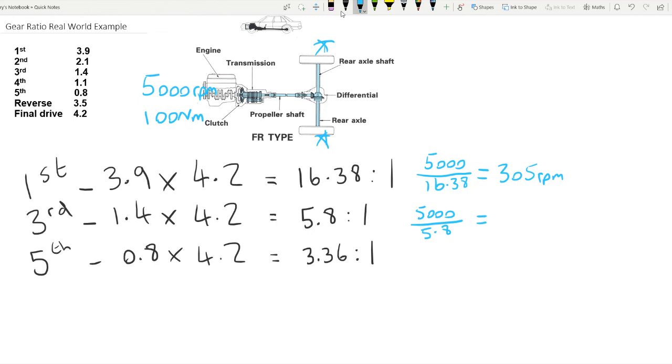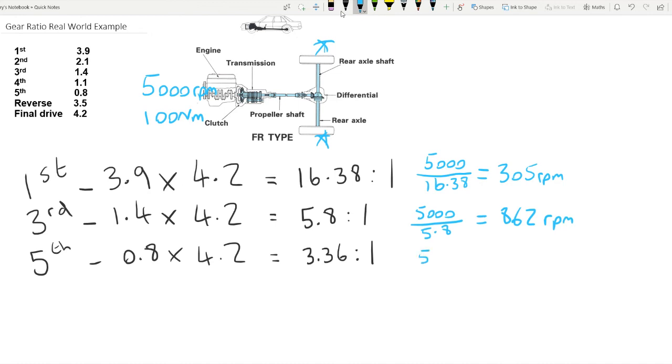Let me just check that. I've got the wrong number written down and I've noticed it. 5,000 divided by 5.8, that's 862. So just as I was saying then, I saw this number on my paper of 300 and something, and thought that's not right because that's first. So I've obviously squiggled it down somewhere wrong.